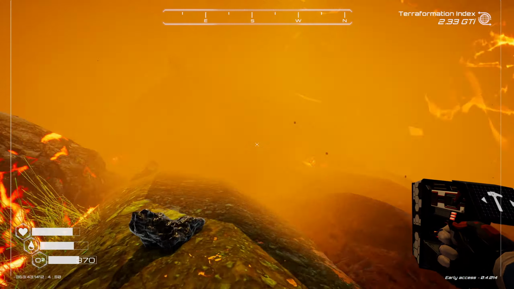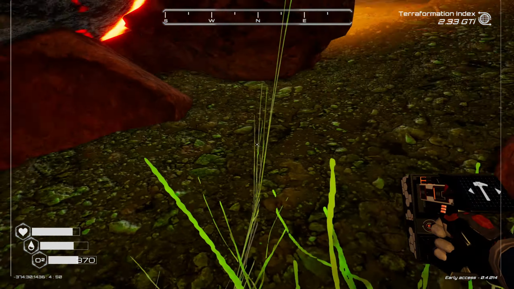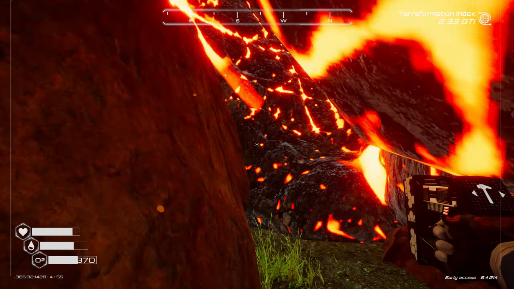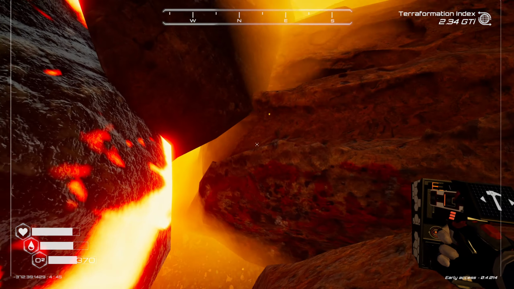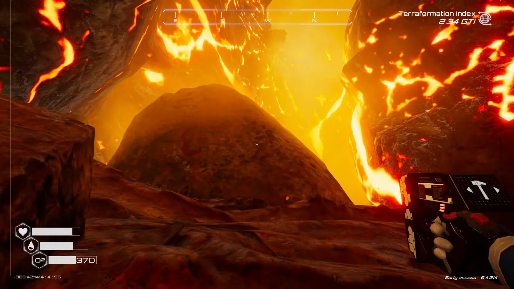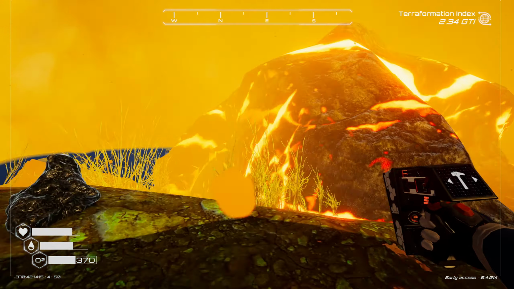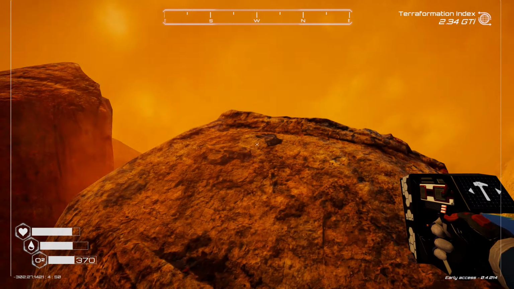Oh. You can walk through and under. I'm guessing this is meant to be a meteorite then. I was going with volcano. But maybe meteorite makes more sense. Okay, so have a look around.